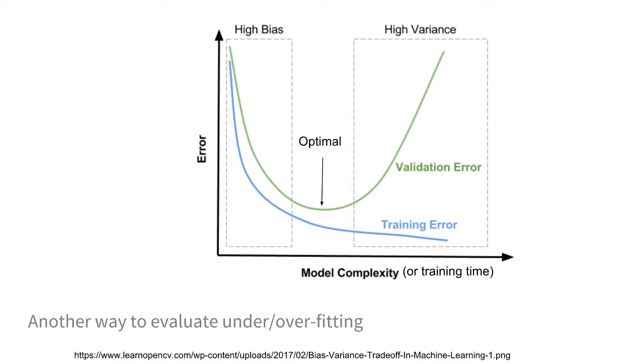If we have a very low model complexity, we're going to have high bias, high underfitting, and the error is going to be quite high for both the validation and the training error. Validation is green, training is in blue. This is generally true of a high bias situation. So if you notice that when you're training 50 epochs, your error really isn't going down by much, it's very likely that you have a high bias.